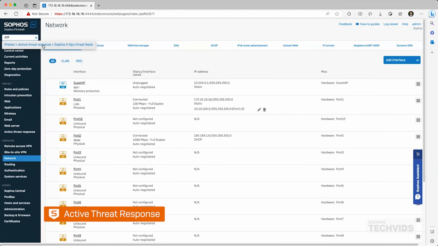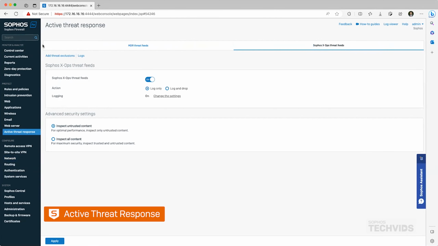Moving on, version 20 brings a new feature under the set of Advanced Threat Protection and Response, and the full set is called Active Threat Response. ATP, or Advanced Threat Protection, is now known as Sophos XOps Threat Feeds, which indicates XOps Threat Protection is powered by Sophos Labs. Aside from the name change, this is the same ATP, or Advanced Protection feature from v19.5. The malicious list of IPs, domains, and URLs from Sophos Labs is pushed via pattern upgrade onto Sophos Firewall, and that's blocked across multiple subsystems: firewall, DNS, IPS, or forwarded DNS and web protection. This name change is reflected in the Control Center and logs and reports as well.